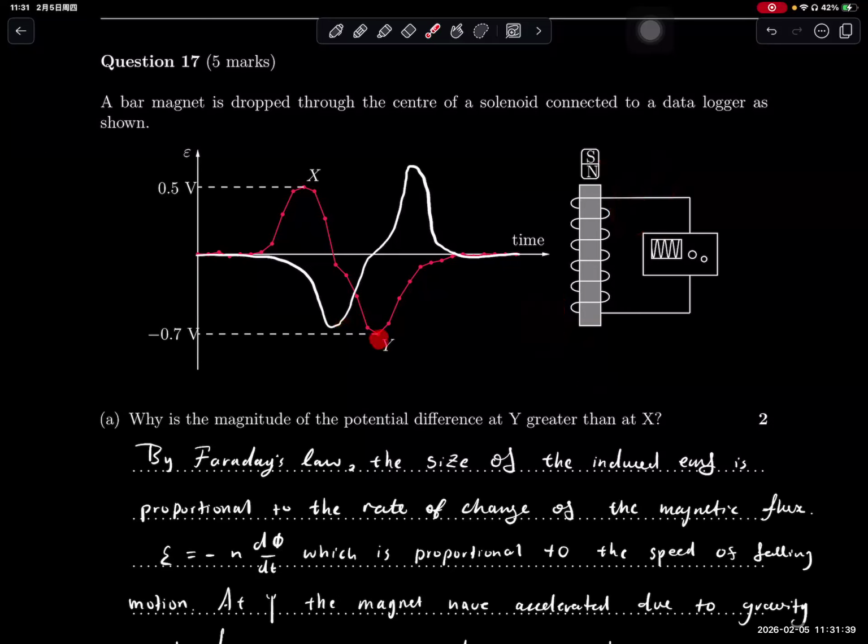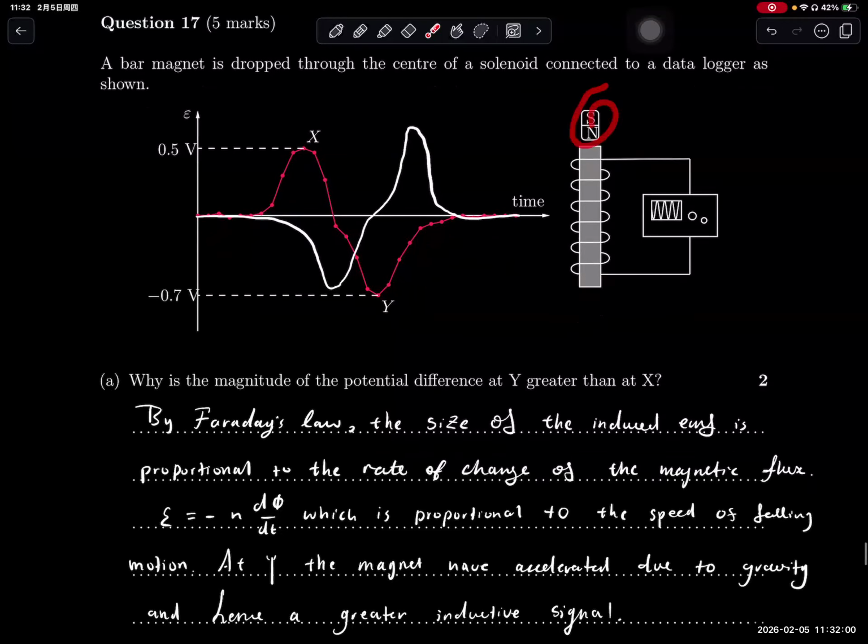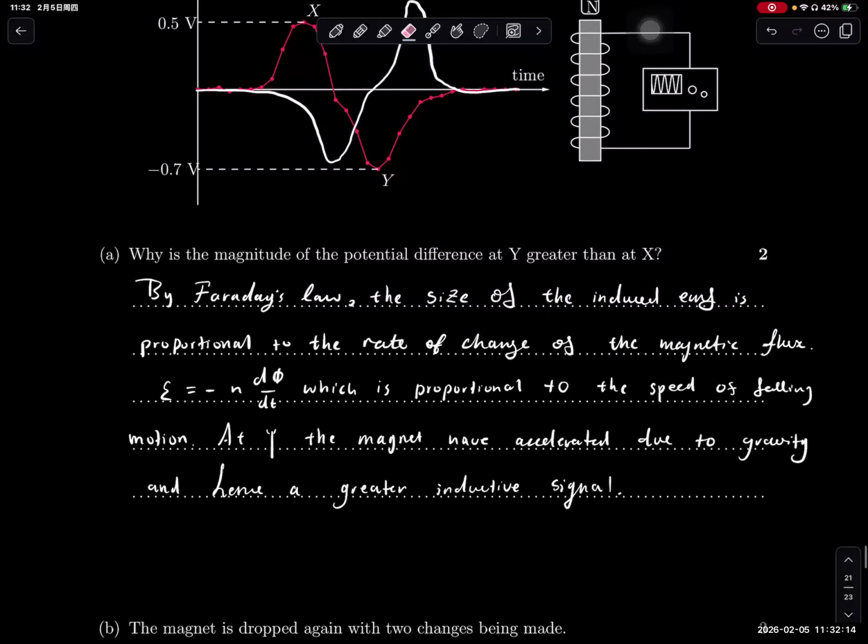It has a larger magnitude of EMF induced because the magnet, although experiencing this opposing force, is always accelerating. Remember that the opposing force due to electromagnetic induction is only minimizing the initial change. So it's not overcoming the initial change. It's still going to accelerate downward. So as the magnet still gains speed, as it exits the coil, it's falling faster than when it enters. So the changing flux is greater. Therefore, this is why we have a larger magnitude of EMF induced there. Okay, so this is part A, and that's how I explained it.